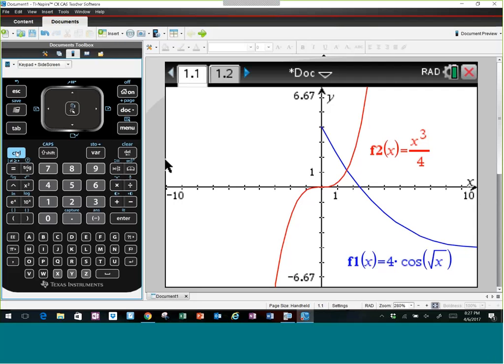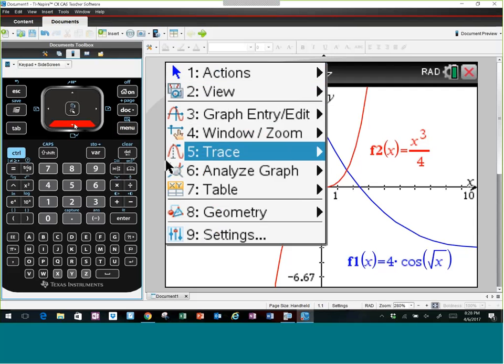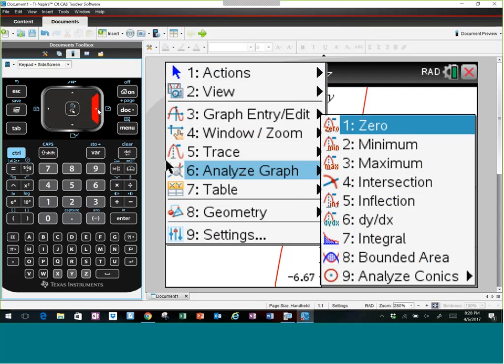Okay. Yes. And Tom, can I also mention there's another way from the graphing screen to find that point of intersection and store it that might be convenient for the students to know? Please do, yeah. Well, I was hoping to do another way. Oh, okay. So under menu, you've actually got 2 possibilities. You have Analyze Graph, and so I'll go down and look at Analyze Graph. And here we have the fourth one, Intersection. And so we could use this tool. It's also under Geometry, Points and Lines, Intersection, and so that's a different way that you could approach it. But let's just do it with the Analyze Graph.